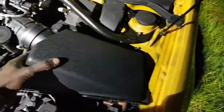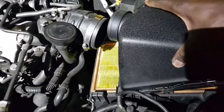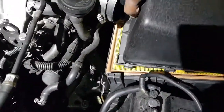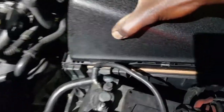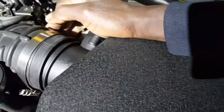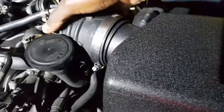So now what I'm going to do is put this airbox back on. Make sure everything is there. Good. It's very difficult working with one arm, but eventually I'll get it. Make sure they all line up. Here we go. So that's on. I'm going to tie that up with a screwdriver.